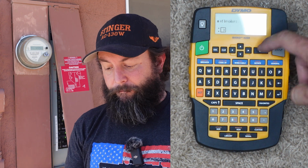So what we're going to do is turn on the unit first. Then we're gonna hit the breaker button. It'll ask for your breaker height. In this case, 1/2 inch is the standard. And then you're gonna enter in however many breakers you wanna do. In this case, I'm gonna do 3, and I'll tell you why in a second, even though we're only really doing 2.